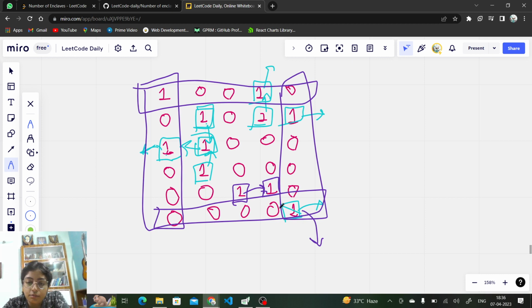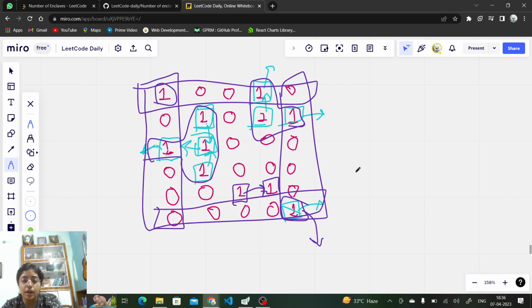So here we can say that if you go from this land cell and you consider all these land cells, you can see that this is kind of one connected component. Similarly, here also you can see this is a connected component, and here also this particular one will be taking you out, and also this one. So somehow we are trying to see connected components here. So can I say that we can solve it using graphs? Only graphs deal with connected components, correct? Yes, so we'll be solving it using graph.